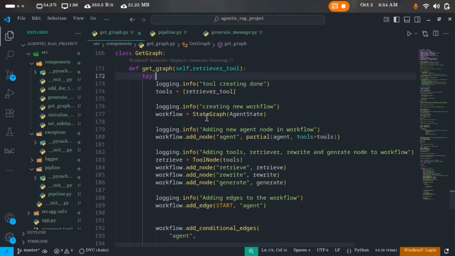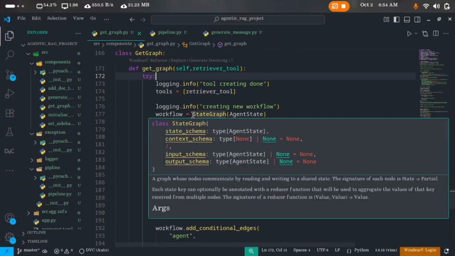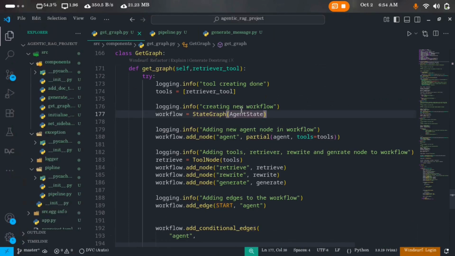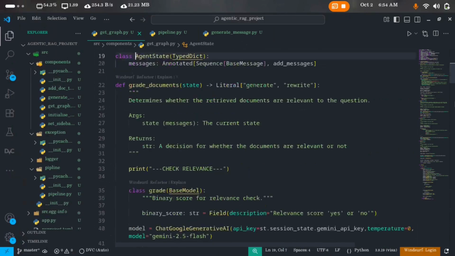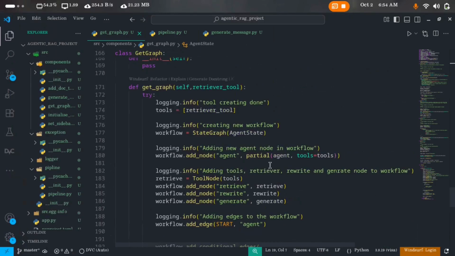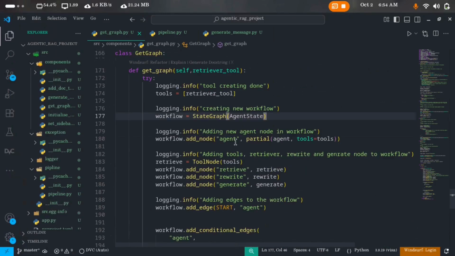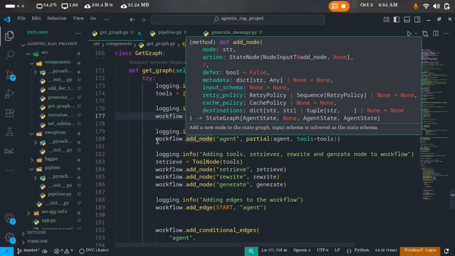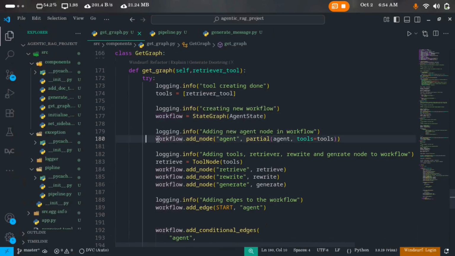So first we will create the state by giving this agent state to the state graph. It will create a state, and then after that we will add nodes in the workflow. First we will add this agent node, and we will pass these tools from here.